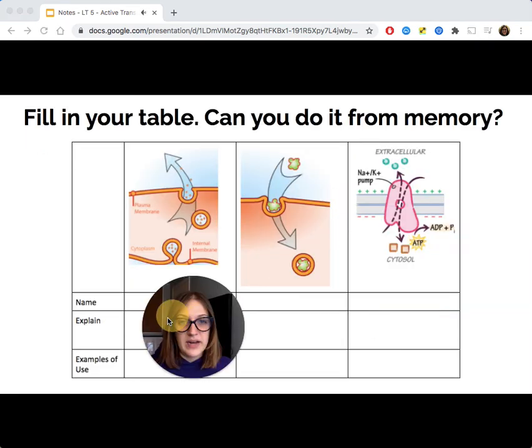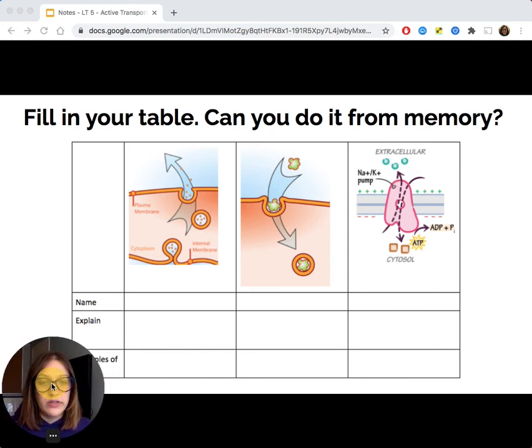Now let's summarize. So I've given you a table in your notes. In this table, I want to see if you can do it from memory. So for example, what was the term that referred to when lots of molecules or very large molecules are being pushed out or are exiting at one time? What happens when we have a large molecule or many of something coming into the cell at one time? And here we even gave you the name in this picture.